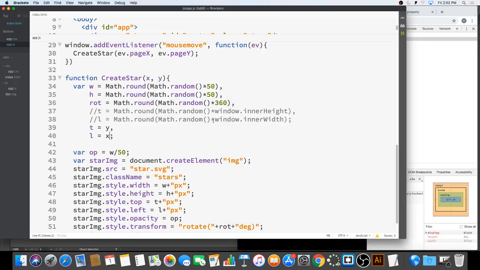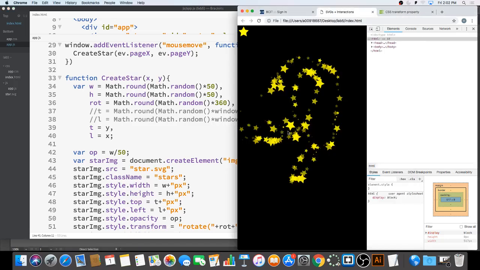Right now it automatically creates. What if we don't want to create unless we press the option key or alt key? Do you remember there was an attribute that detects whether the alt key is pressed? What's the name of the attribute that tells us whether the alt key was pressed or not?